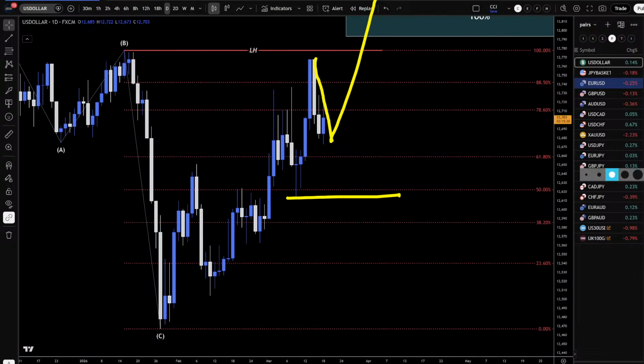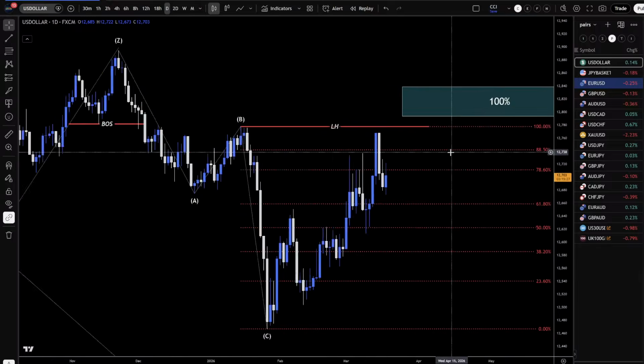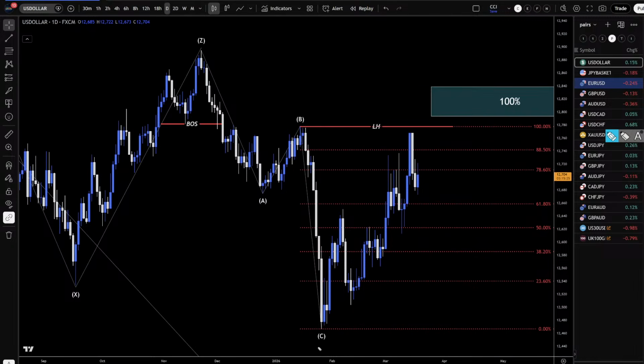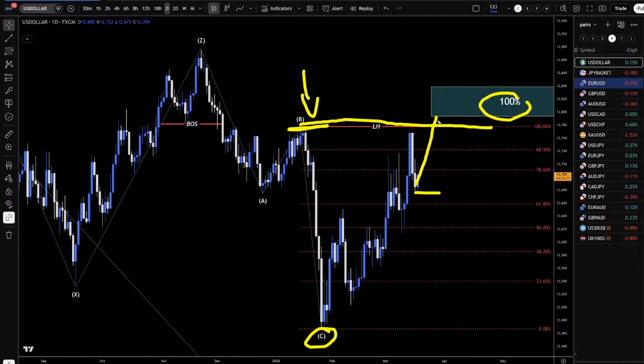I still think, like I've been talking about this all week with my members, that at the end of an ABC, you normally don't get a big pullback until you break the wave B structure. We haven't broken the wave B structure yet. I think there's a good chance the dollar can make a higher low and push up maybe to this 100% Fibonacci extension. That's going to be the resistance for wave 3, wave 4. Because I think this is a 1, I think this is a 2, and I think we're still in a wave 3. I don't think we're actually going to start the wave 4 until probably we break the structure and then maybe retest the 100% for the wave 5.